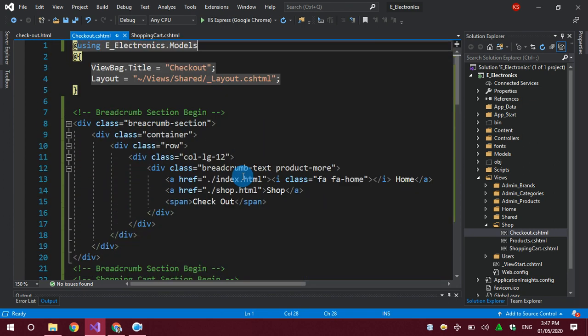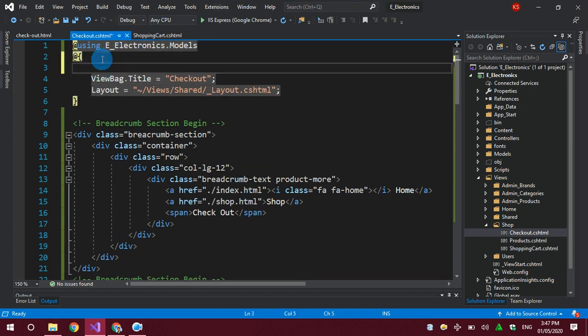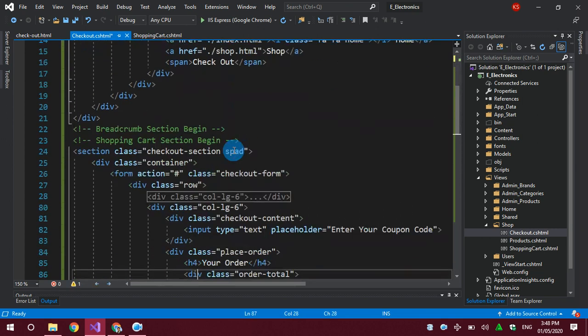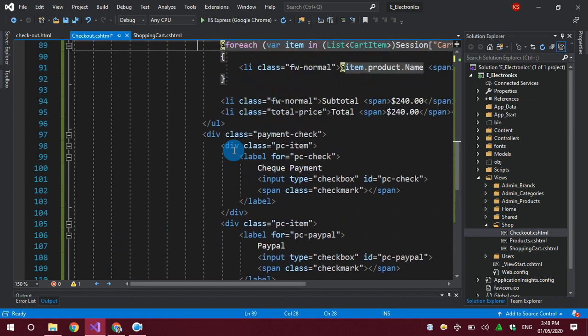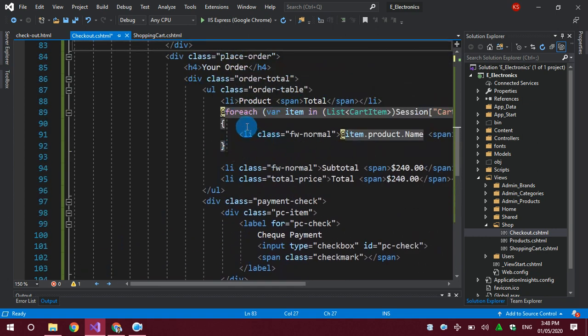I will declare a global variable here for totaling. I will declare a simple float type total variable with 0. Now I can access it here, and every time the loop runs, the total will be updated.